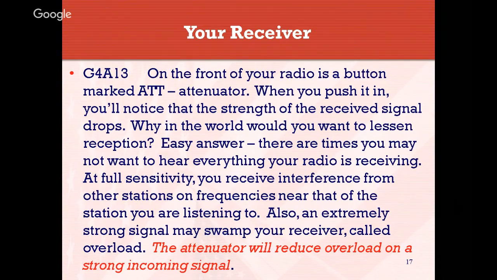There are times you may not want to hear everything your radio is receiving. Especially at full sensitivity, you can receive interference from other stations on frequencies near that of the station you're listening to. So when there's an extremely strong signal, maybe not that far off frequency from where you are, you may want to invoke that attenuator so it will reduce overload that results from a strong incoming signal.